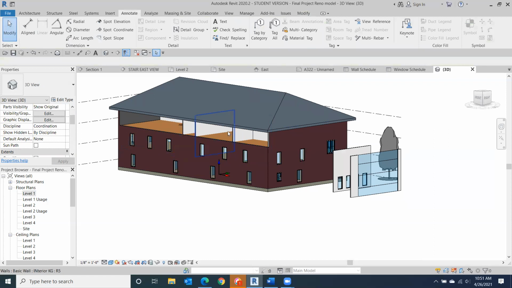Say if I have another wall type that is going to go under this, I can create another wall type and just have that wall up there. So it depends on how you want to construct your building. Some people like to do different floors for each one. Sometimes it's easier just to have the same pattern.